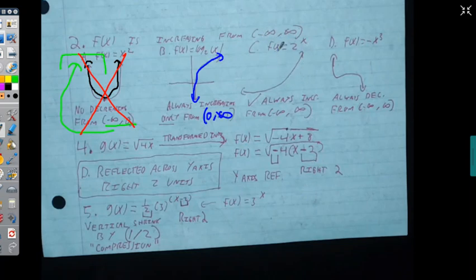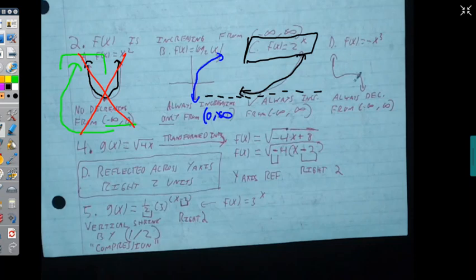However, f of x is equal to 2 to the x. You graph this function, this is the exponential function. And while we have an asymptote at y equals 0, the function is increasing on all real numbers. Alright, so because the exponential function is increasing on all real numbers, it is the answer. Answer choice C is the correct answer. So C, f of x is equal to 2 to the x.